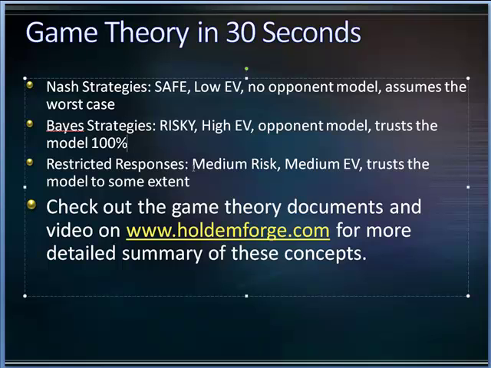And then a restricted response, which is kind of a mix between the two. It keeps your total risk, so the long-term amount of money that you would lose if it turns out that you're exactly wrong and the guy's playing a nightmare strategy against you, below a threshold that you can actually pick.